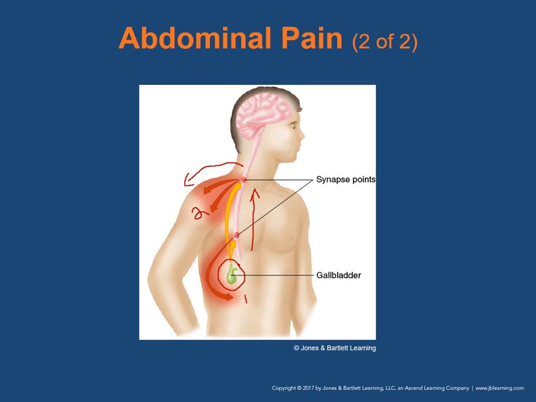So, as a medical provider, and as you will as well when you get into the field, I hope that if somebody were to tell you that they have right upper quadrant abdominal pain, that your next question would be, do you also have pain in the right shoulder? And if they say yes, then you know from your clinical reasoning and knowledge of signs and symptoms that there's a good chance that this person might be having issues with cholecystitis.